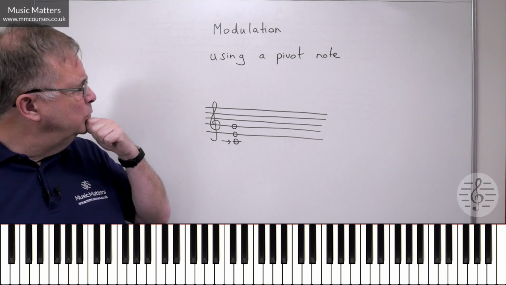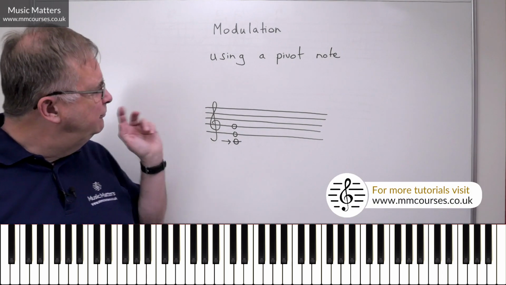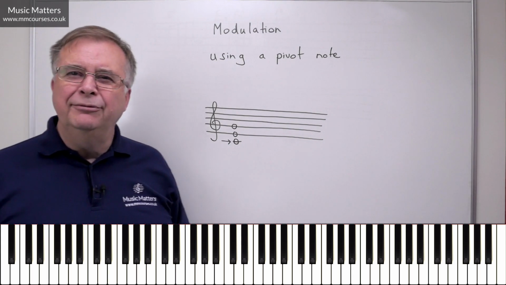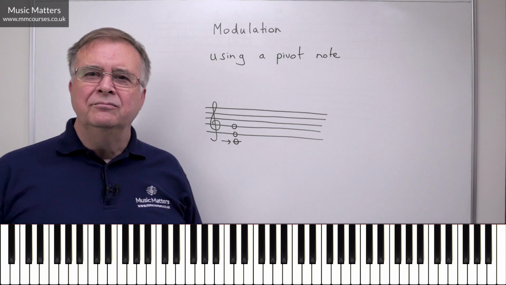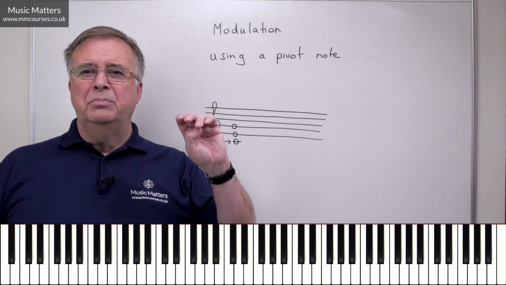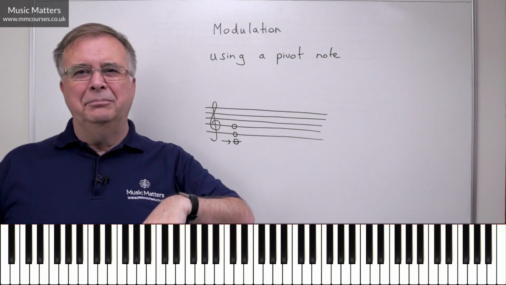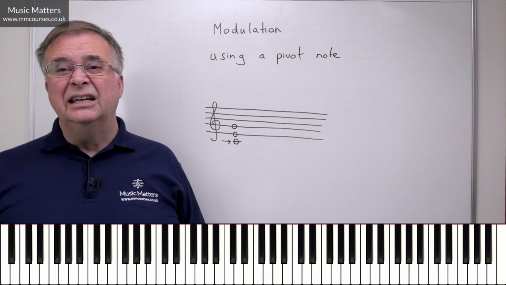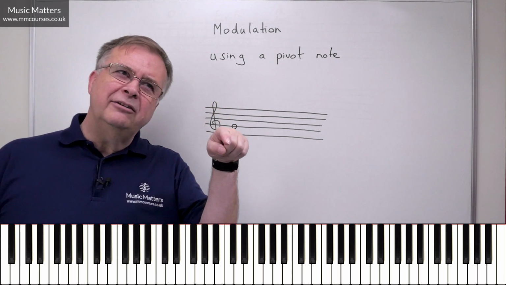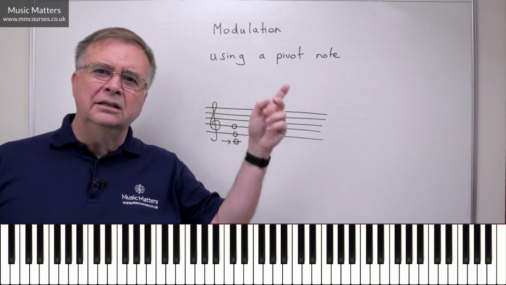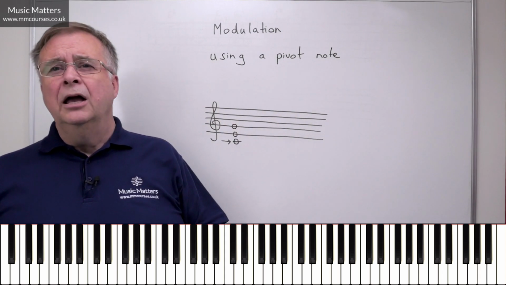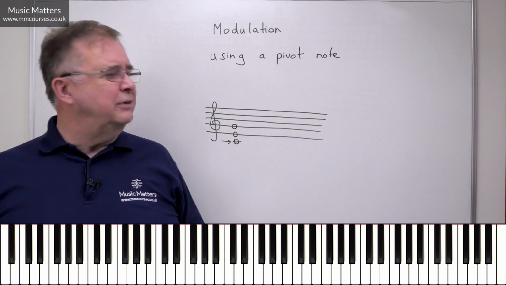But what happens if I want to do something a bit more radical? For example, what would happen if I wanted to go from C major to A flat major? Well, at one level, that's going to seem fairly impossible. Trying to find a pivot chord that belongs to C major and to A flat major is not going to get us the journey, really. We could start in C major and then maybe go to F major and then B flat major, then E flat major, and then get to A flat major, but that's going to take quite a long time. What happens if I just want to go straight to A flat major?